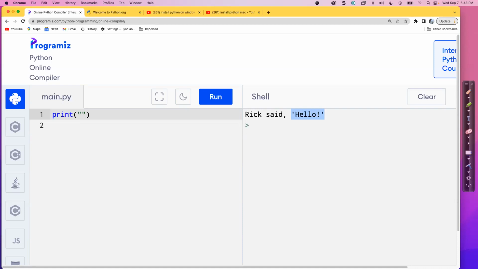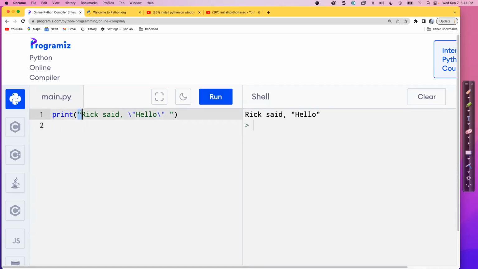Okay. Some other things that we can do though. If I want to print Rick said, but I want to put in double quotes, but I want to use double quotes here as well, here's a little trick, just another way of doing the same thing. I can actually do backslash double quote. Look what happened. This turned blue. Rick said hello. I'm going to show you this, and then we'll do backslash double quote. Let me clear this and run this.